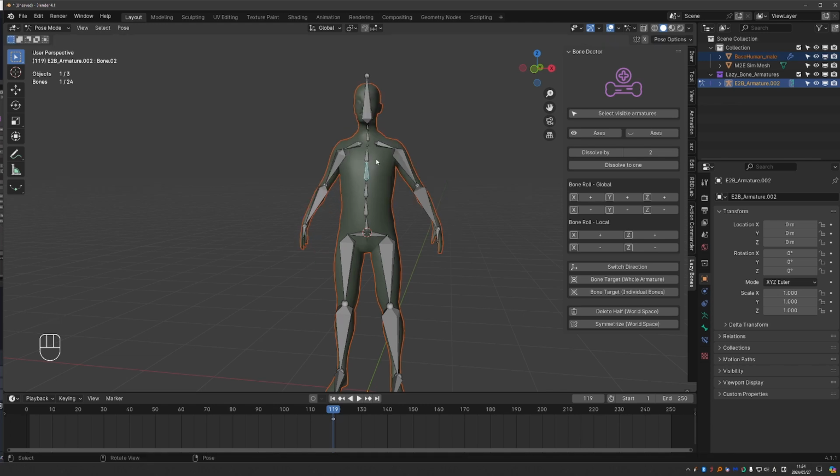But you have to ask yourself, was it worth it to go through the lazy bones process? I could have started from scratch, and that may have actually been faster. So I definitely wanted to show you this so that you don't think that this addon is some magic solution that just creates an armature for you with a couple of clicks. But next I'm going to show you examples where this addon is actually very useful and can save you a lot of time.